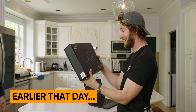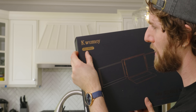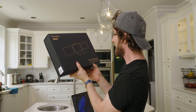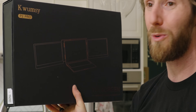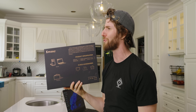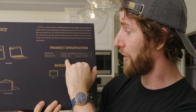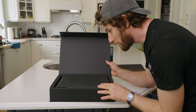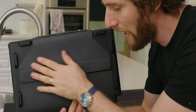And here it is! We shot this out of order, so this is my first actual hands-on with this thing. Kwumzy P2 Pro — they've got a bit of a kerning issue here, it's more like the 'K-wumzy.' Tri-screen, notebook expansion screen, presentation mode, portrait mode, triple screen mode. It does exactly what those rip-off artists promised their product would do. It's really heavy. It's 1080p, 60Hz, 1000-to-1 contrast ratio, 16:9, 13.3 inches. Comes in some kind of plastic leather carrying case.